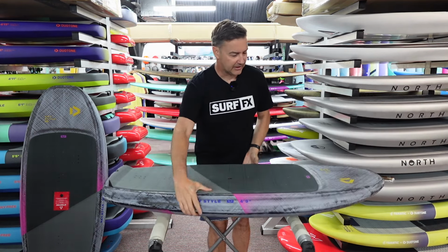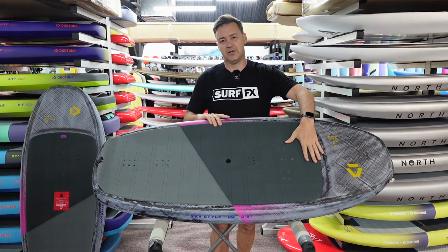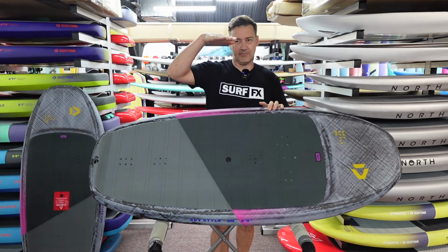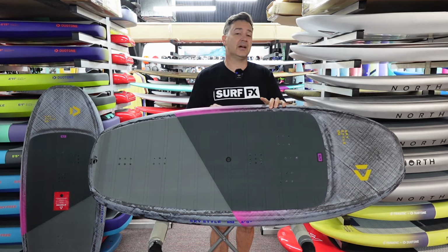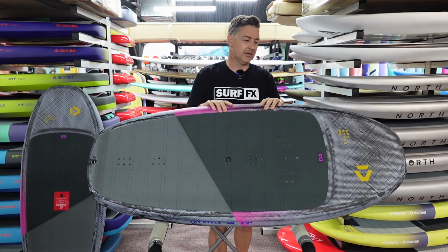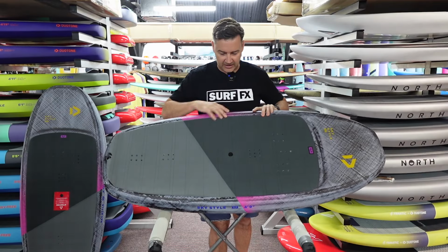So, thinner setup. They do have a little scoop deck. They had that last year, with a little bit more volume in the nose and stepped back, but it actually sets the board up for a much more neutral stance when you're winging. And the guys are actually using the small sizes for prone or tow boards as well, but maybe a little bit thick for a lot of towing, but it gives you a little bit of volume if you need to paddle.